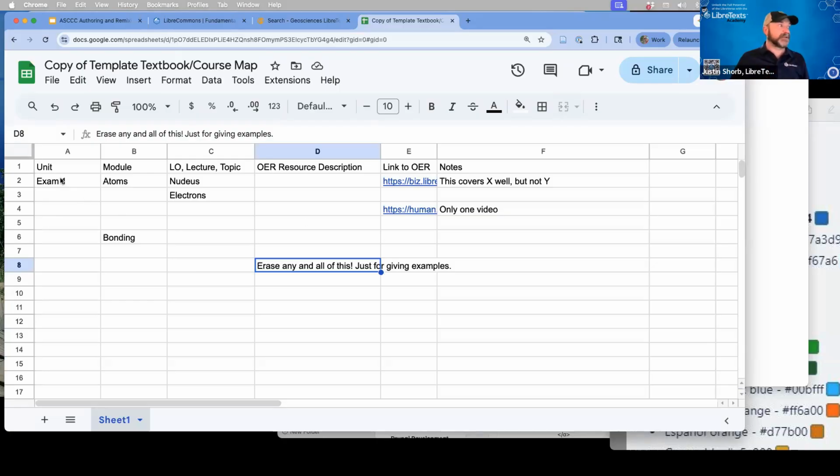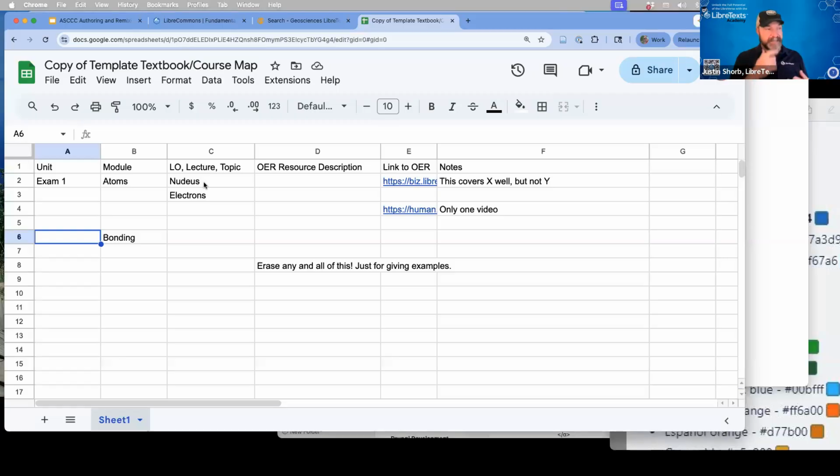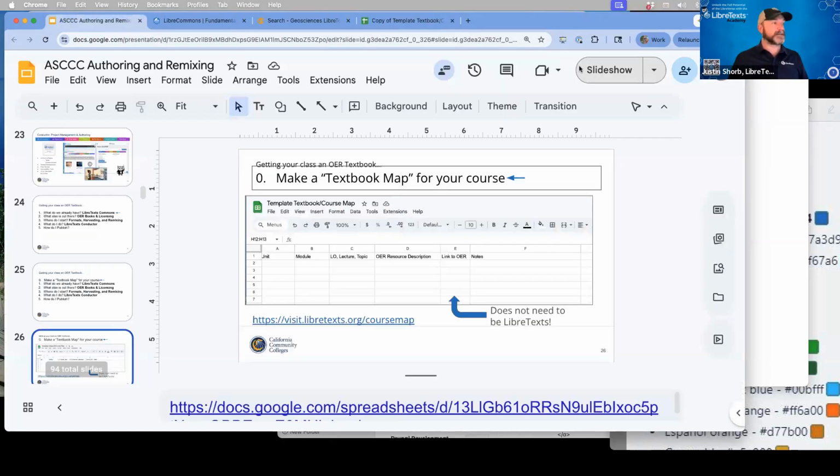But for right now, you should be able to even start to fill out from your course schedule what units you're teaching, what modules you might call those, and what learning objectives. Every single field is different in what they organize their course around. Sometimes your field is very old and has been taught in the same way over and over again. So everyone starts with chapter 1 and chapter 2, and they're all going to be the same. But it could be something completely different for you depending on how you organize your class.